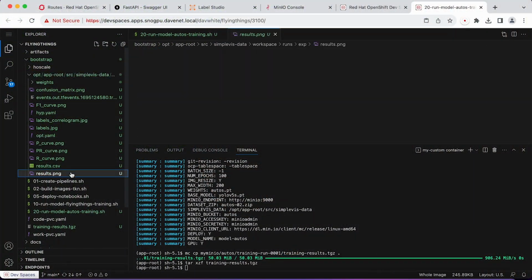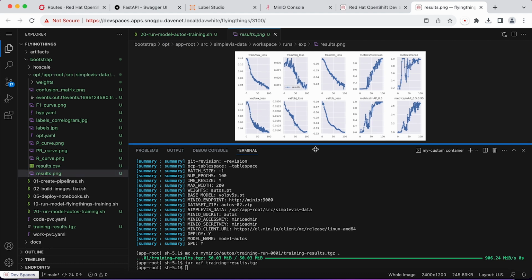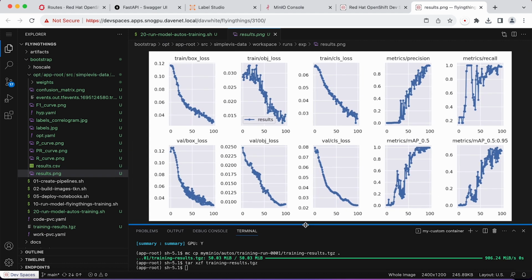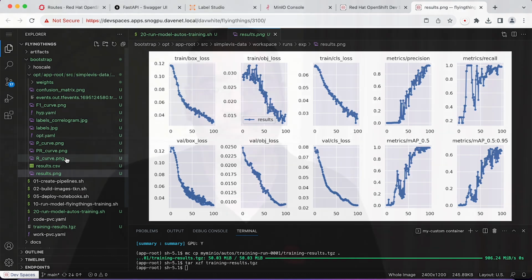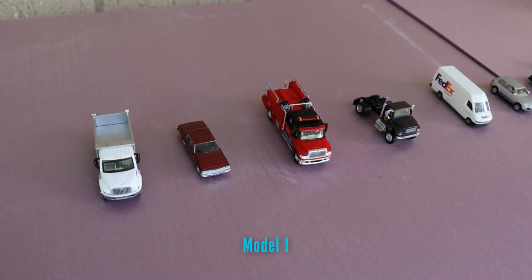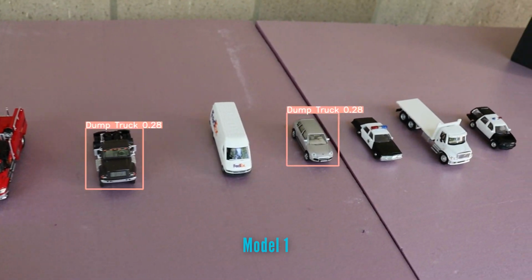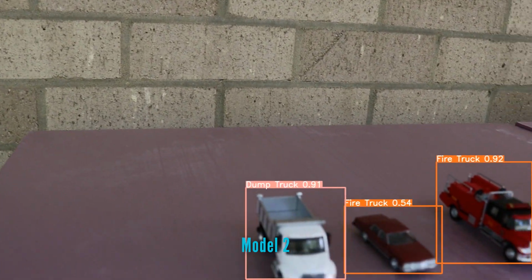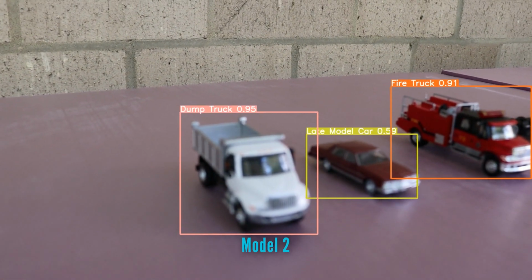Looking at our updated results, we see much smoother transitions towards the end of the graph. The curve gradually flattens out, indicating more precision as epochs increase. This pipeline saves all model iterations, so let's run both models on some video footage and see the difference. Here's the first model. We see it struggling with every single vehicle. It detects objects but incorrectly identifies the classes. The second model is not perfect, but it has significantly improved prediction accuracy.